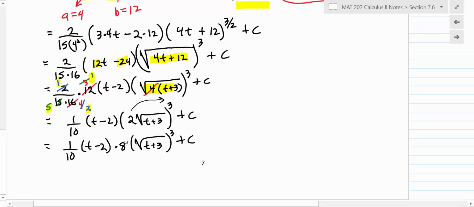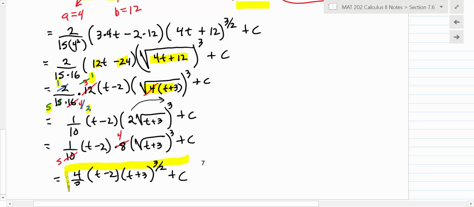You could go ahead and reduce that, of course, to 4/5. That's important to do that. So we would have 4/5 times t minus 2. And you can leave that radical alone. If you want to leave the radical that way, you can. I don't care. But you could also write this as t plus 3 and change it back to a radical form as 3/2. Although that's optional, you wouldn't have to do that. So that would be kind of a nice, simple way to write the answer to that problem, is like that.